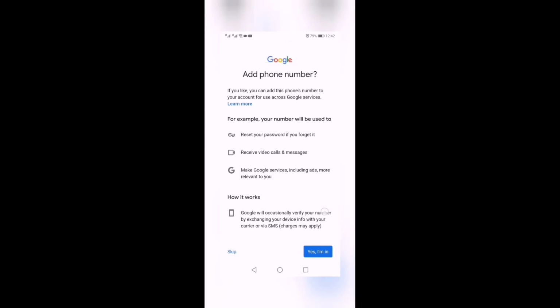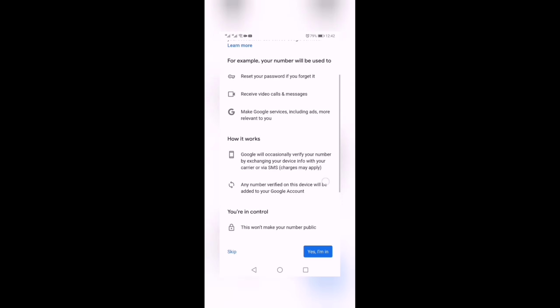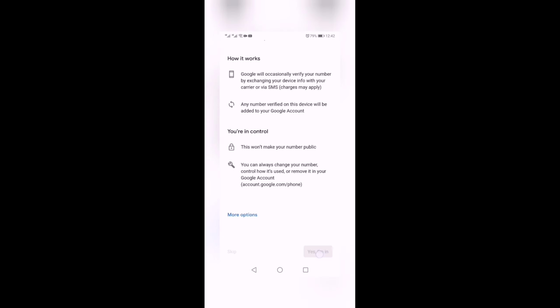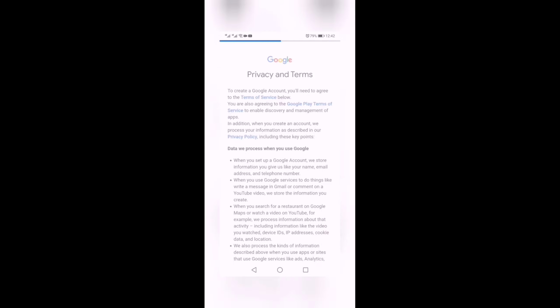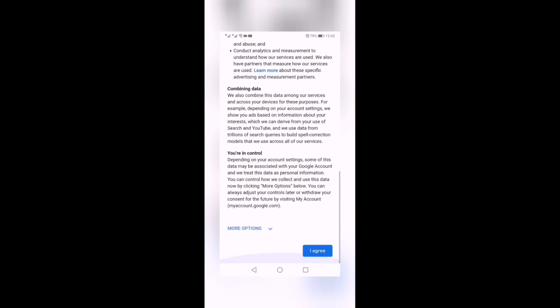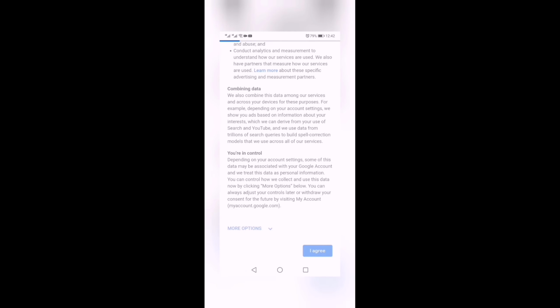So, ayan. So, nakagawa na tayo ng Gmail account. Yes, I'm in. Okay, next. Agree.